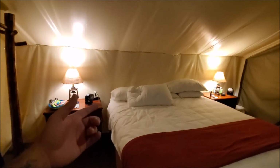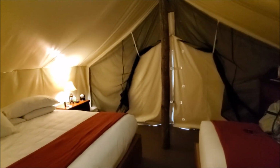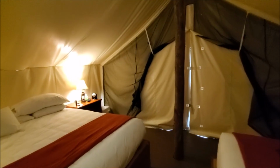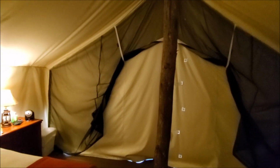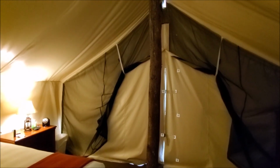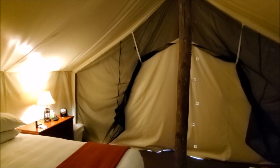Don't mind a giant dent in the pillow. That's my arm. But it's actually getting colder in here. It's at 78 right now, so it'll get colder. It's around, I believe, 1 o'clock or so right now. Hopefully it dies out raining, because I'm hungry. I'm ready to eat. I'm ready to make some hot dogs on the grill. They're probably going to come out. It's dark as hell, but we're going to have fun. Because we're glamping today, and tomorrow, and part of Sunday. So join us, enjoy, and let's have some fun together, shall we?